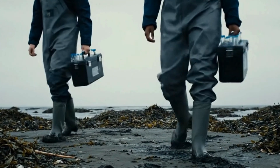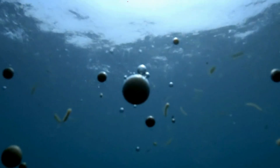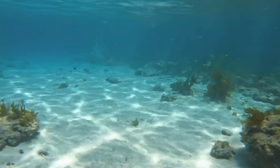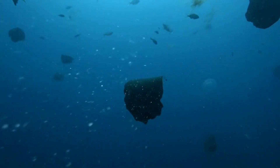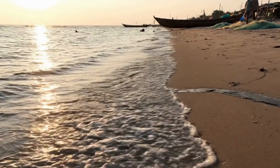That's why scientists began looking for biological solutions — methods that use living organisms. In seawater, some bacteria have evolved to use oil as a food source. They break it down using natural enzymes. Each species plays a specific role: some start breaking down simple compounds, others finish the process by removing toxic residues. These microbes already exist in the ocean and become active when oil appears.